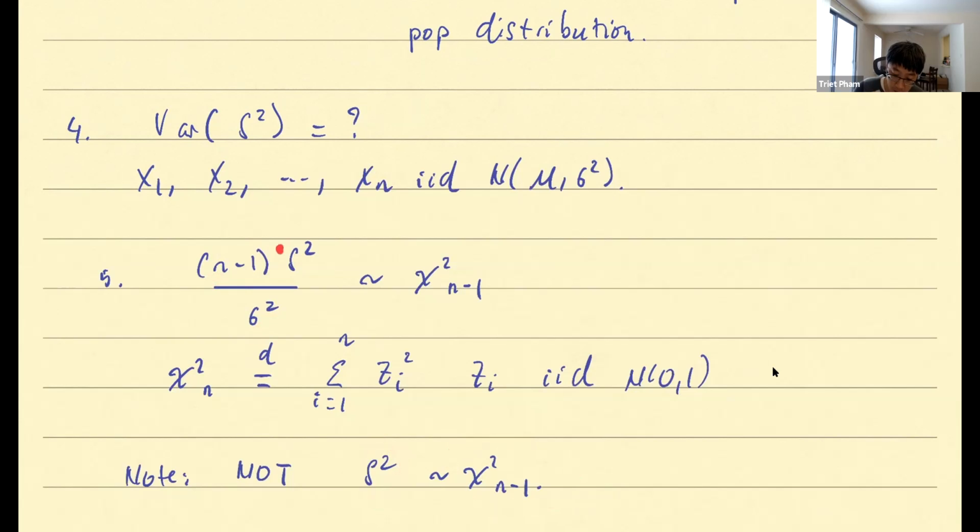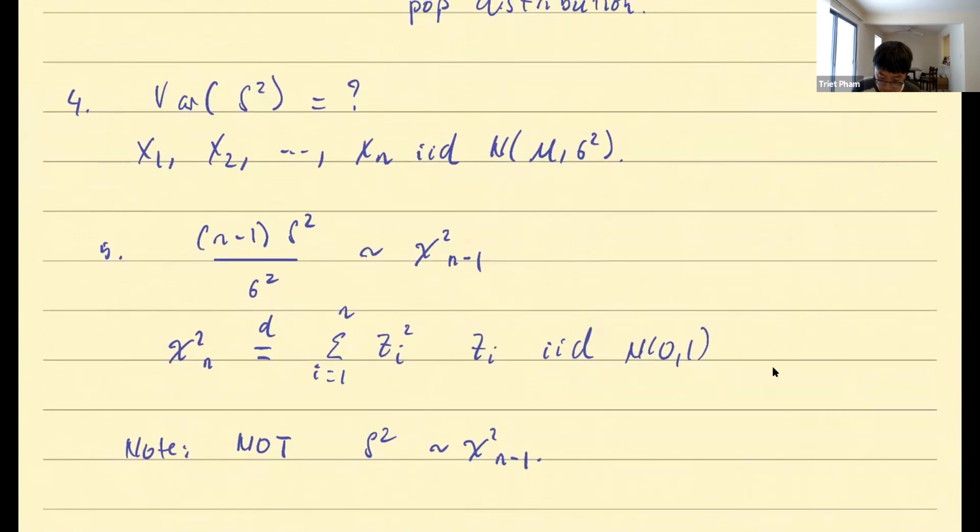Well, it's very close to it. These are called the so-called normalizing constants. Multiplying and dividing a distribution by a constant doesn't change it much. But on the other hand, right is right. In other words, if this is a chi-square, then this cannot be a chi-square, the same distribution. So you must have normalization happening before you can say it's a chi-square. Also notice there's a normalization with the unknown population variance right here.